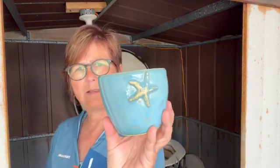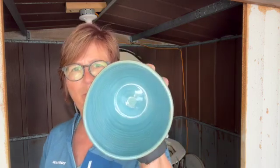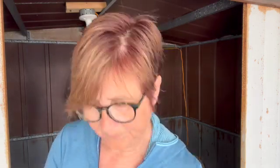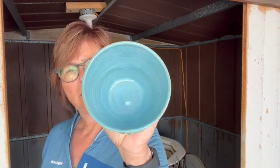And I did them in some different colors. So this one is Norse Blue, dipped, wiped back. Check out the wow on that bowl. That's definitely going in the second pile. Or in my house. One or the other. Also Norse Blue. There we go.